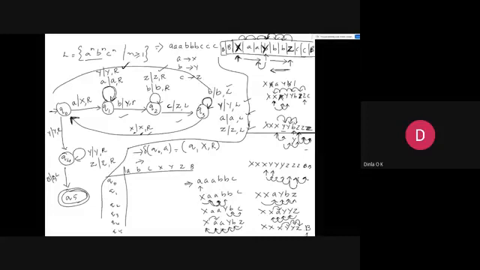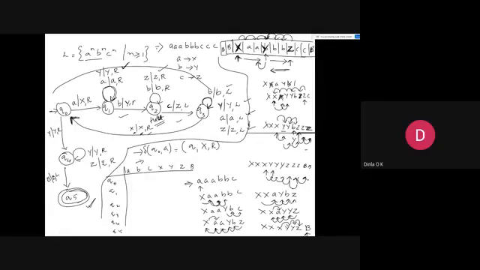So if we find a blank, is there any transition for the blank symbol from Q2? Is there any transition for the blank symbol from Q2? No. Right. So there is no transition for the blank symbol here. So what can we do? We will hold at Q2, without accepting, that is, without going to the accepting state Q5, it will stay stopped here.